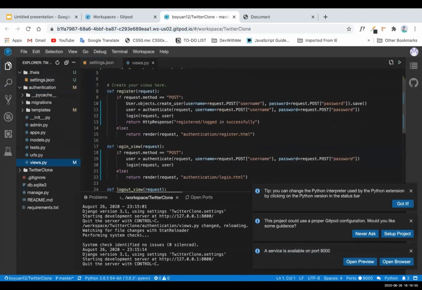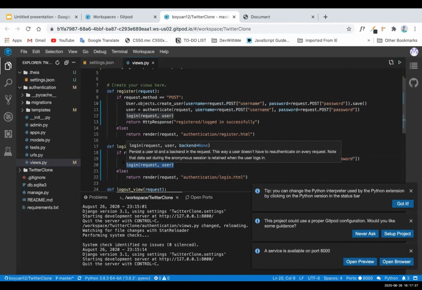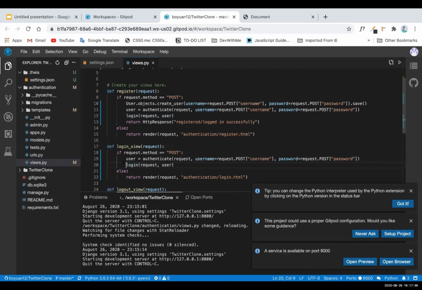This is the views. What I want you to do is just stop typing for a second, and take a look at these two lines and tell me, do you see any potential bugs that might happen? I'll stop typing for just one second, so take a look and think. I will explain what's happening again. We are trying to get the user object by using the username and password the user provided, and then we're trying to log in the current user with the user object we get. But does anybody see any potential bug that might happen in this process? Nobody sees any bugs? Potential bugs? No? Does anybody else have any ideas?